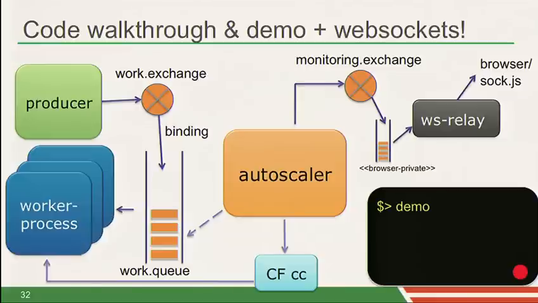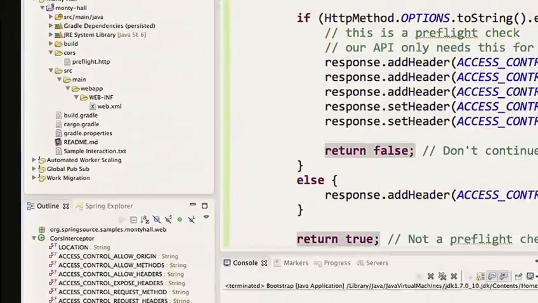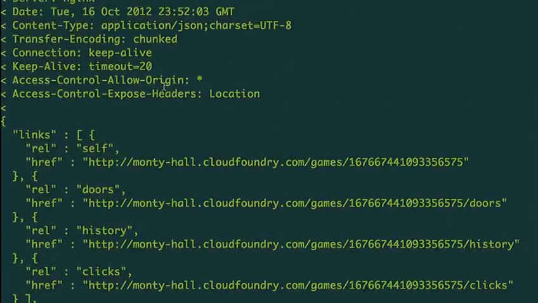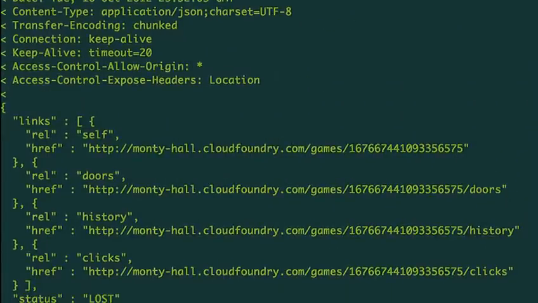And I'm going to show you this in action, show you some of the code. To show you the code, as it is running on Cloud Foundry, we need to be able to run quite a number of processes. For those of you that have dabbled with Cloud Foundry, you know that normally there are limits on that kind of thing. But where are we going? We're going over here. Let's quit that.